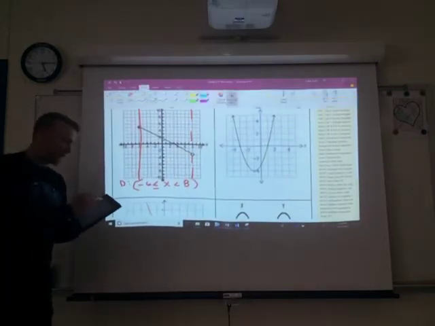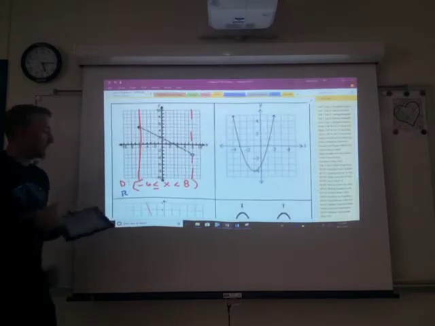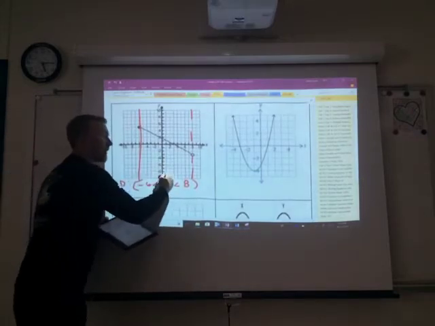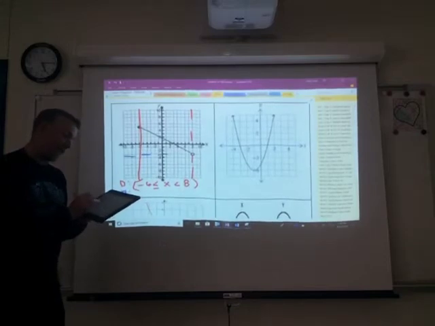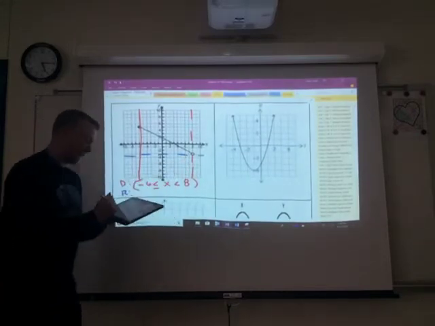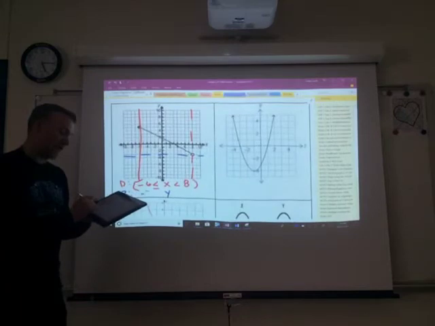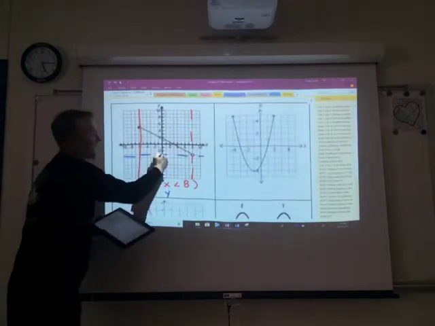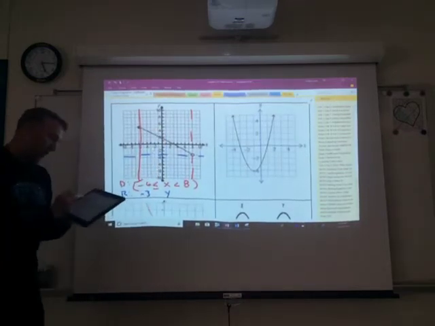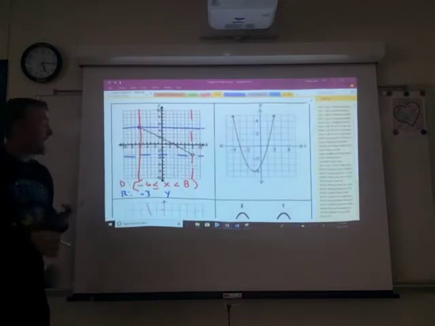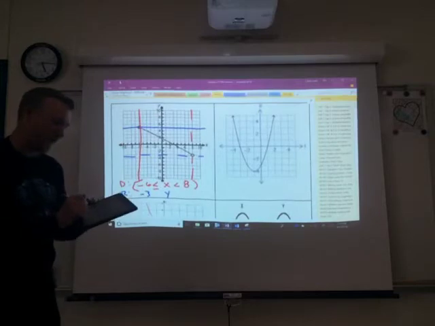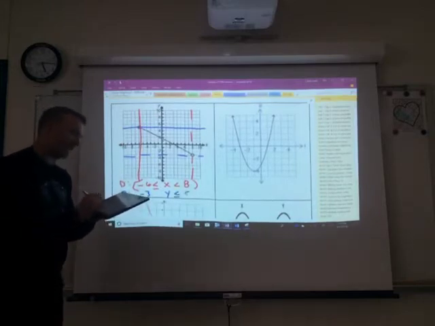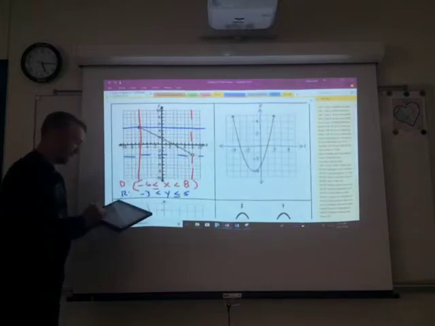For the range, again, we're looking from bottom to the top. So as I work my way up, looks like my first y value occurs down at -3. So y values start at -3, and they travel up to +5. And I notice at +5, they equal, once again, because of the closed circle. So I will say less than or equal to +5. But they were greater than -3.